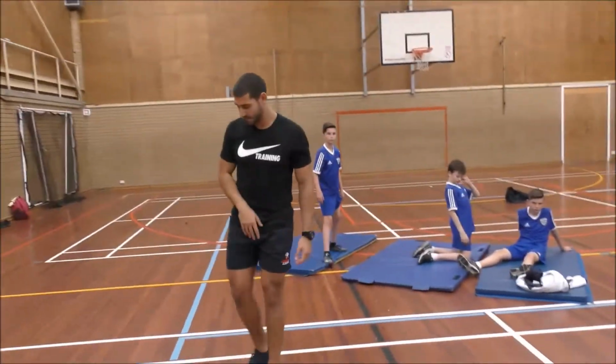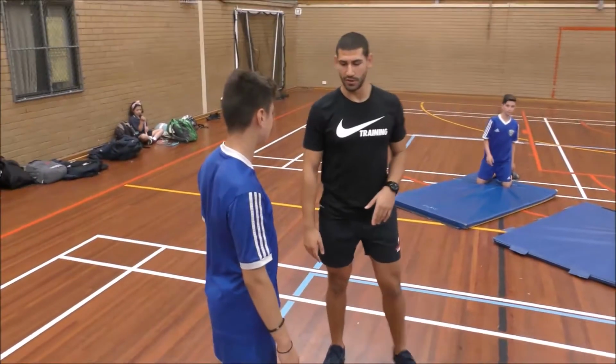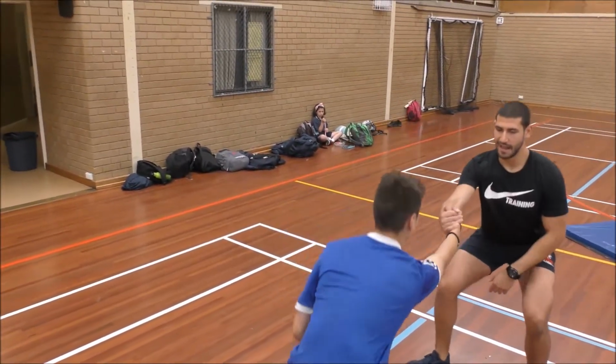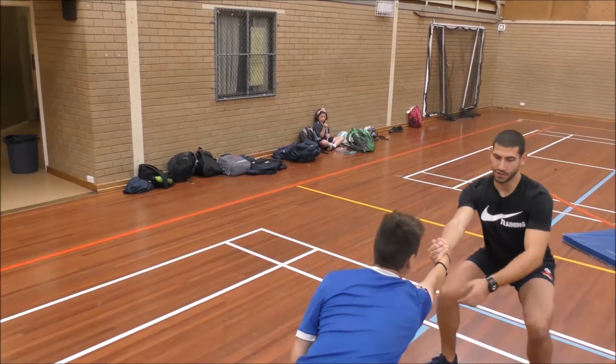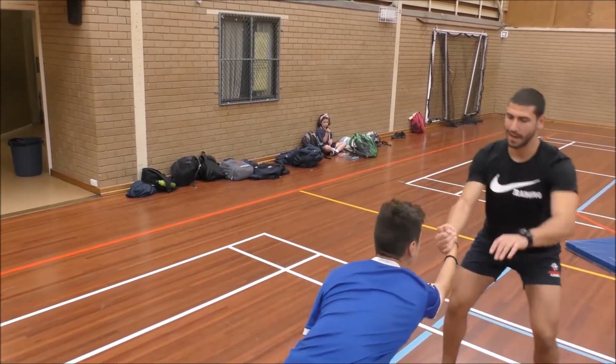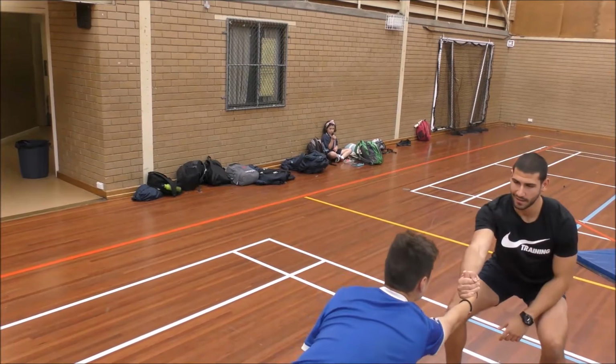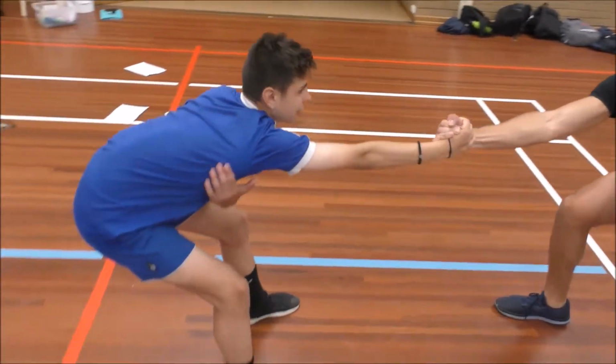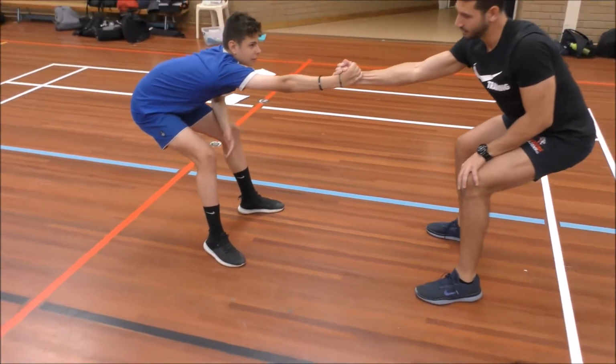Come with me, holding. So what I want you to do is grab my hand, go down to like a squat position like this. Now I want you to just lean back and stretch through there. Just sit back into it, I'll hold you where you are. Just sit back and stretch that muscle. So sit all the way back, I'll hold you up, pretend you're gonna fall. Can you feel that stretch through your arm? Yeah. Hold it there. Yeah, you feel that stretch, good.